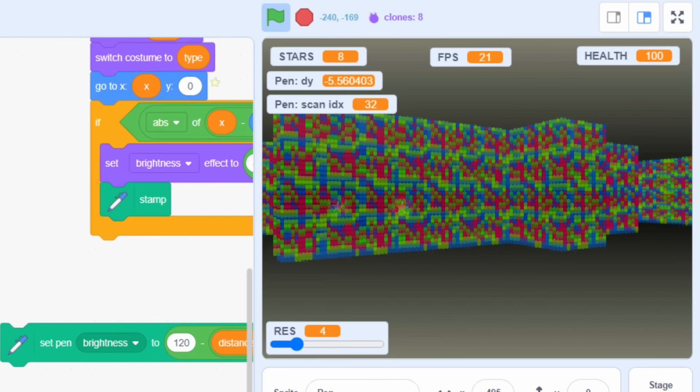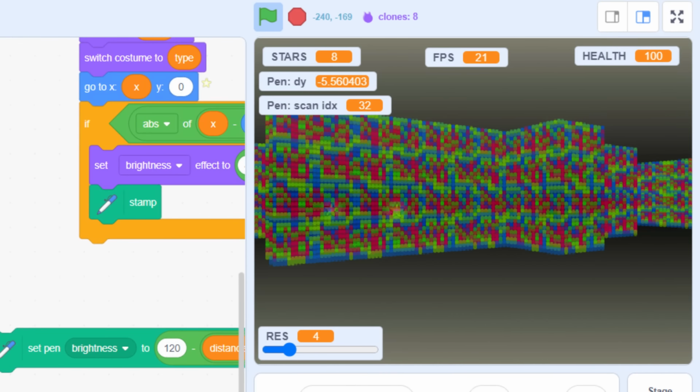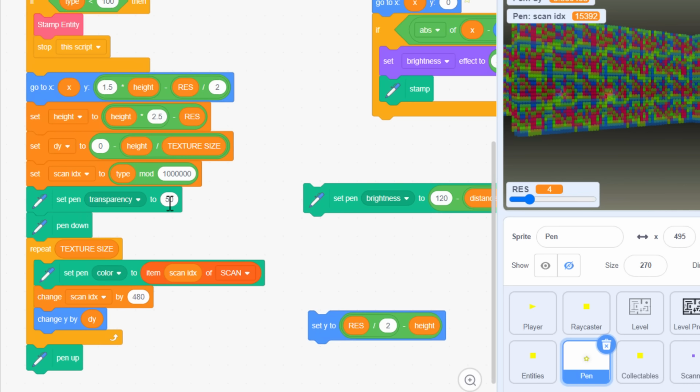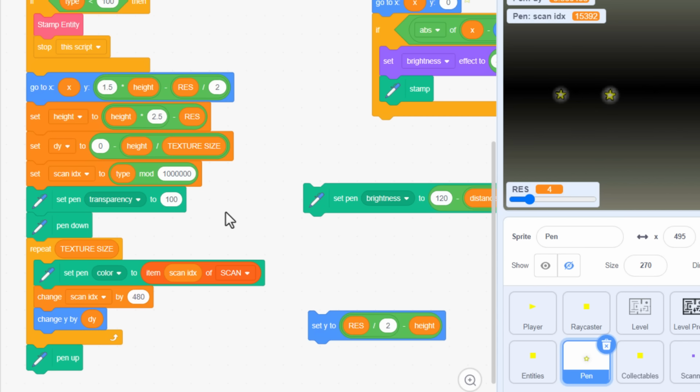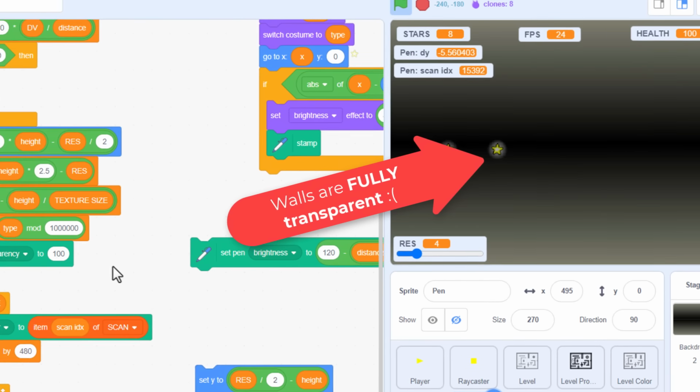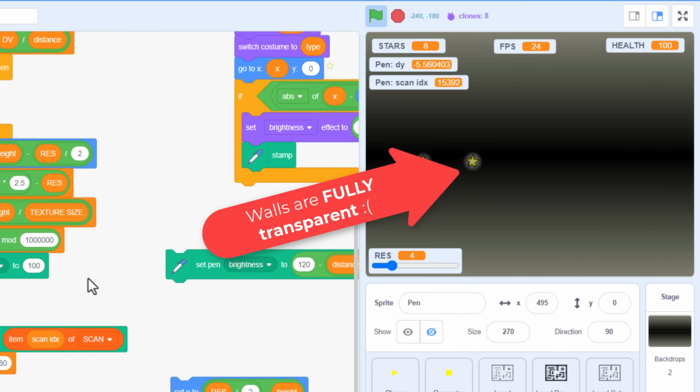Oh my, look at the stage! Something exciting is going on over there. Ha! So yeah, they set the transparency to 100, fully invisible. The initial pen down will then do nothing at all. But look at this. The walls have mysteriously all gone transparent now, so something is wrong.